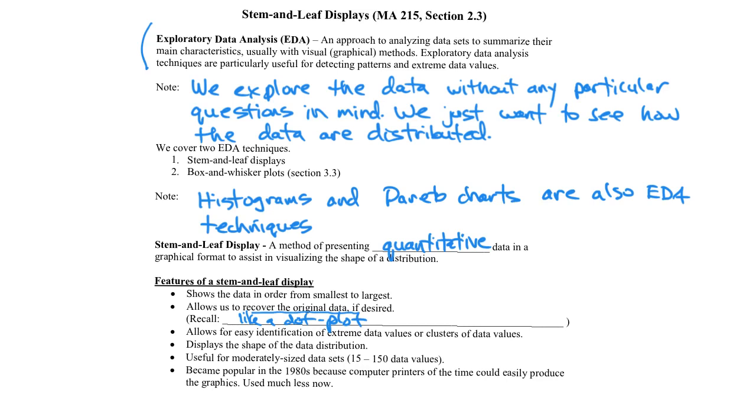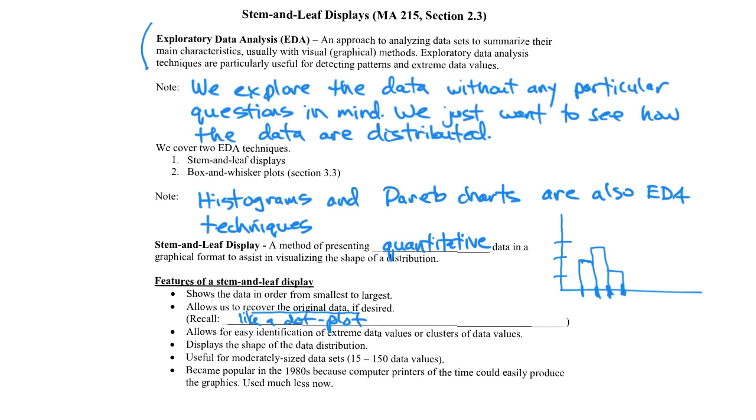Remember, in a histogram, you'll have a number line here, and you'll have a quantity up here, so you'll know how many data points are between this number and that number, and this number and that number. You'll know how many data points there are by looking at the quantity here, but you won't have the original data. Right? So that's the advantage of stem and leaf displays and dot plots. The original data are all on display.